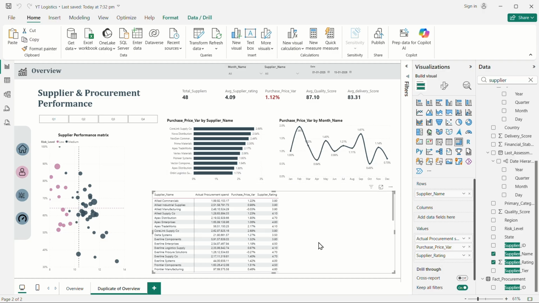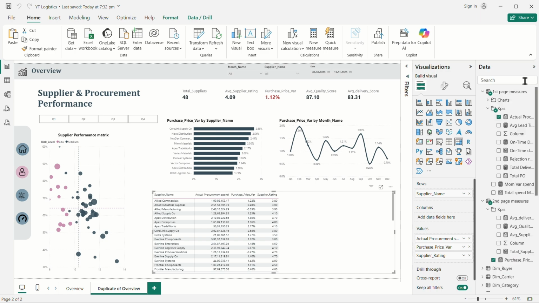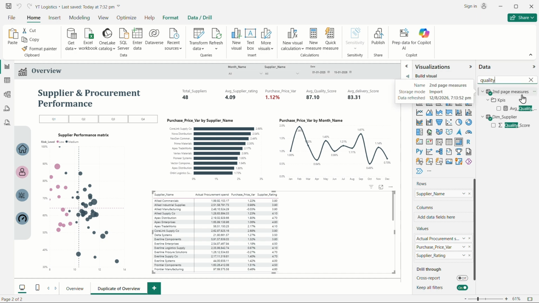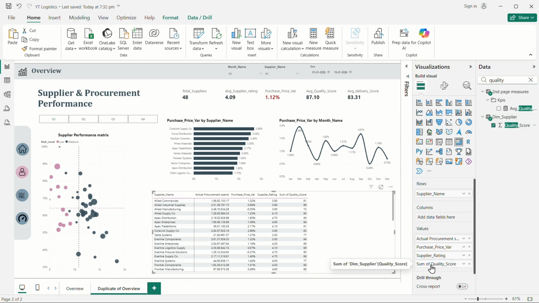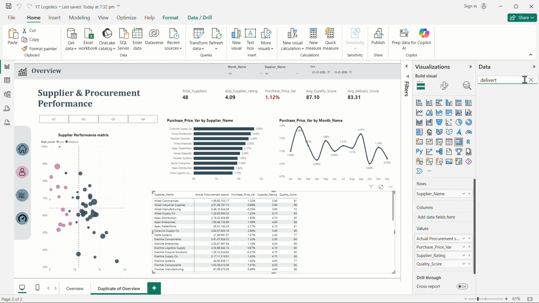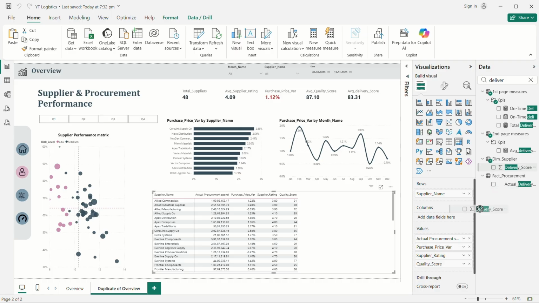After supplier rating, we want quality score, so we will select supplier quality score. Remove the "Sum of", and we'll have delivery score. So go ahead and drop this delivery score as well. And after that, remove this "Sum of" too.